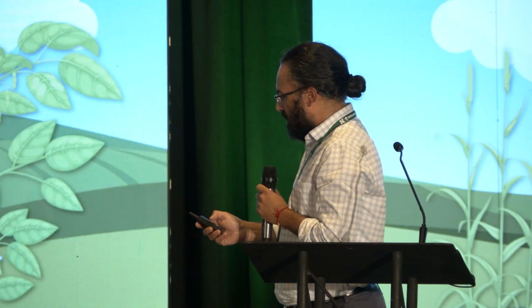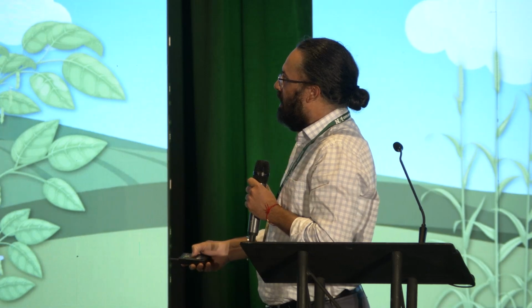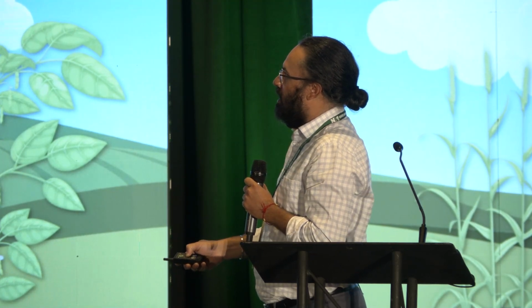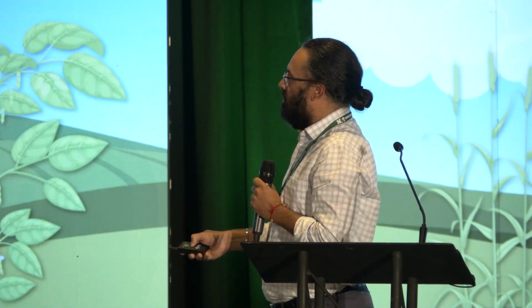So we grew the plants under controlled conditions in a greenhouse, and when half of the primary panicle, which is the first panicle to emerge, is mostly flowering, we mark those panicles. When it looks like this, it is the day when it's fertilized. We let it go for one day, and then we take a subset of our plants from that particular accession, and we continue to grow them in controlled conditions.